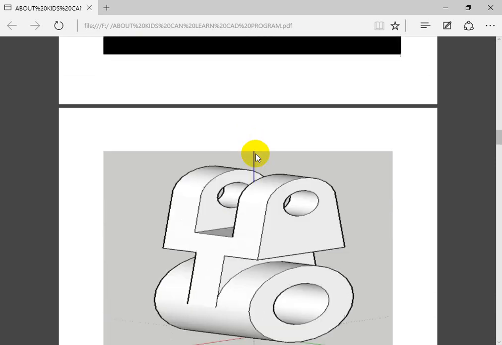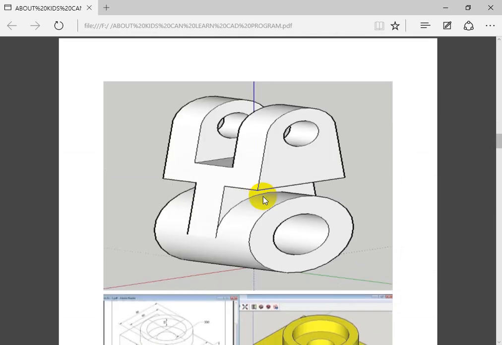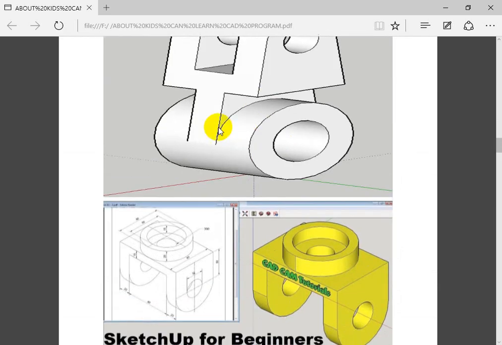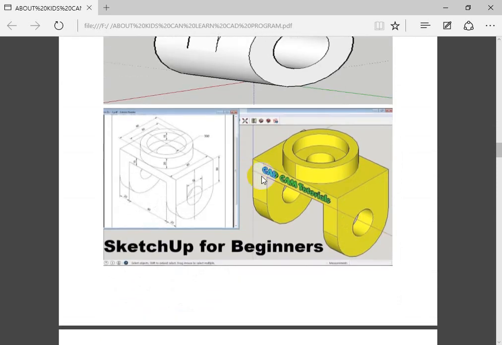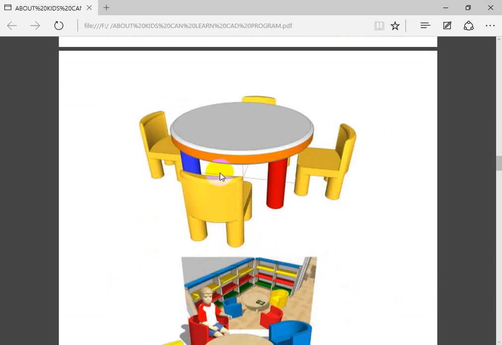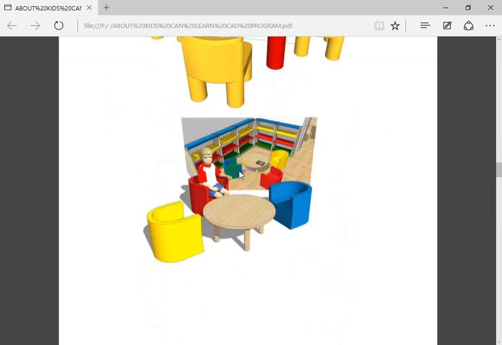Your son can model things, your child can model things like this. This is related to mechanical and machines, right? The same thing has to do with machines, engines, and all that, right? And then maybe a dining table, a set of dining arrangement, right? A set of dining and a reading set. You understand?